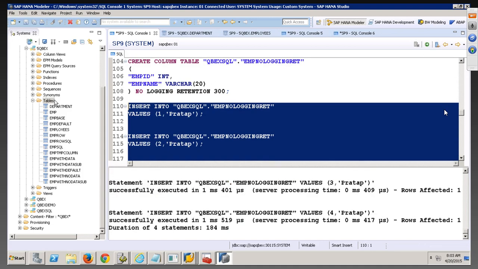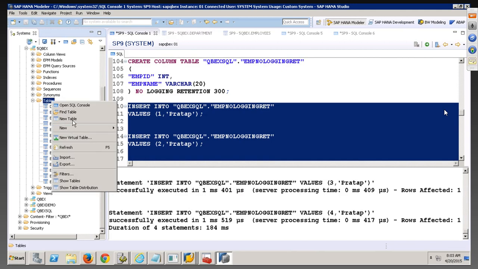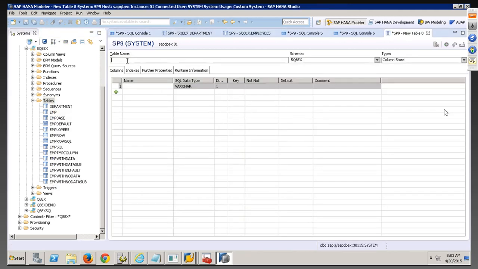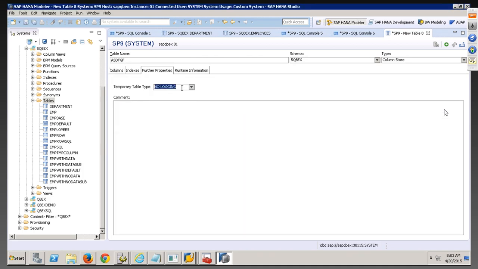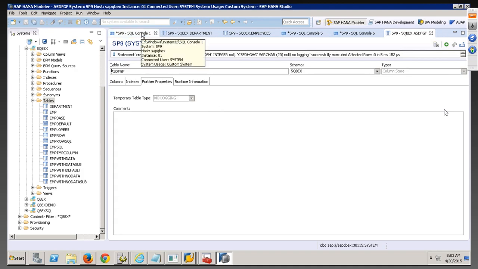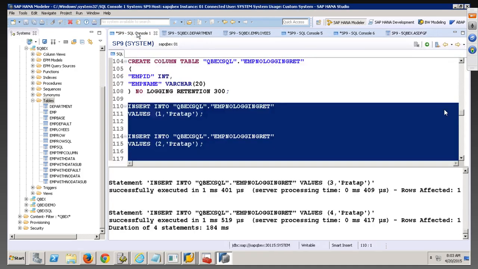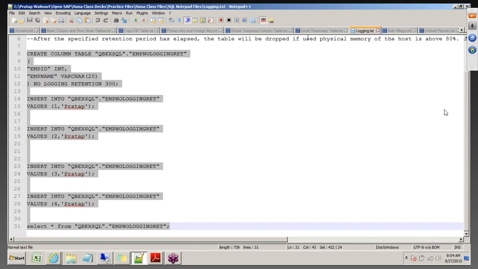This concept stores data only for a certain point of time. When the memory reaches 80%, the data is dropped from this table automatically. That's about logging and no logging.